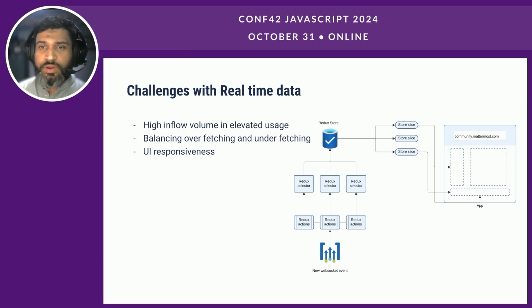Now, when things are real-time, there's a high volume of incoming network requests with WebSocket events. And most of the time, these incoming network events must be followed up by the client with more network requests. For example, if a post comes in, we usually don't send the complete information of the user who's sending the post. Now it's up to the client. If it has that user ID stored in Redux, it's well and good. If not, then it has to go back to the server to fetch the user details.